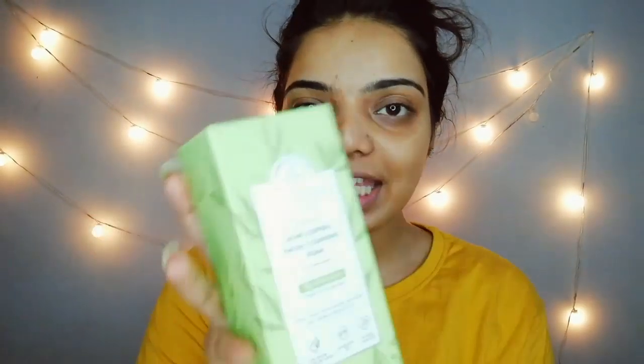Now it's face-washing time. I'm taking this Dot & Key acne control facial cleansing foam, which is going to help you a lot in curing your pimples. As you can see I have a little bit of pimple spots on my forehead. I used to have so much acne on my skin that I was very worried about how to cure it, and then I got Dot & Key. I'm so happy after washing my face with it because this is a foaming face wash that is very gentle and mild on acne-prone skin.